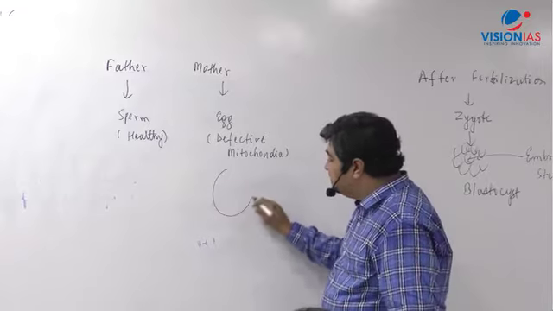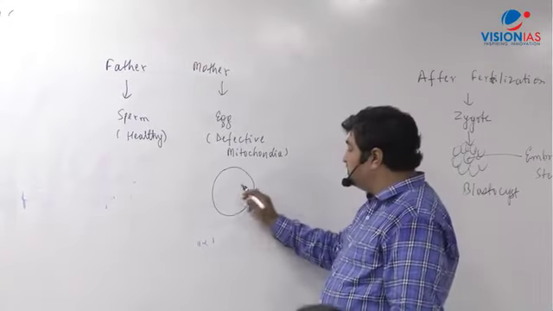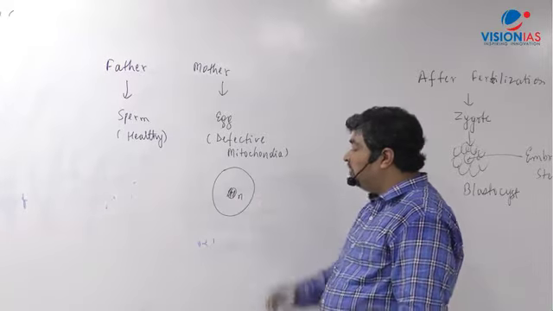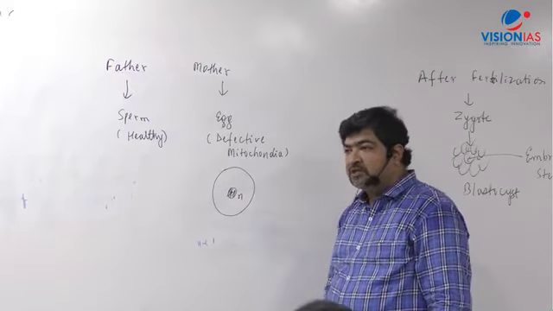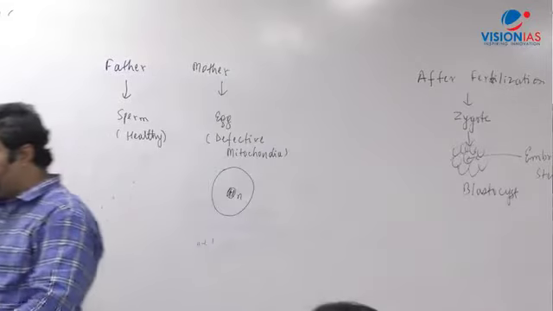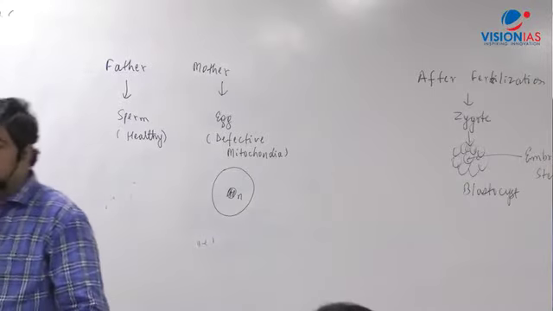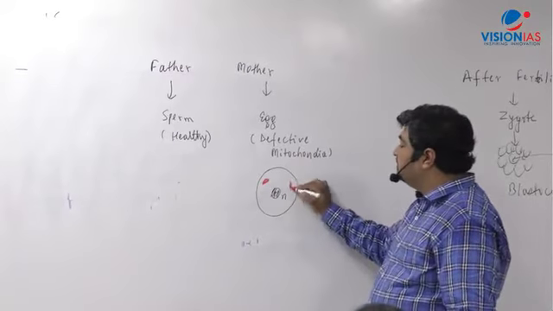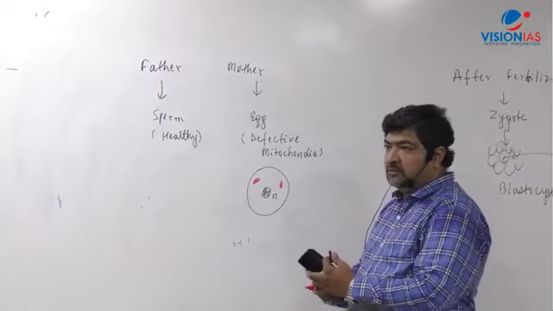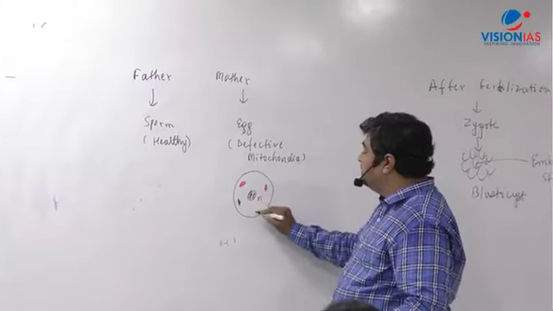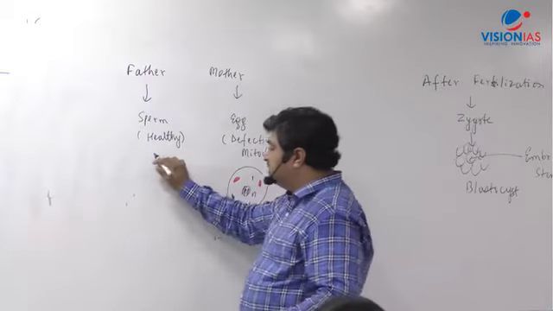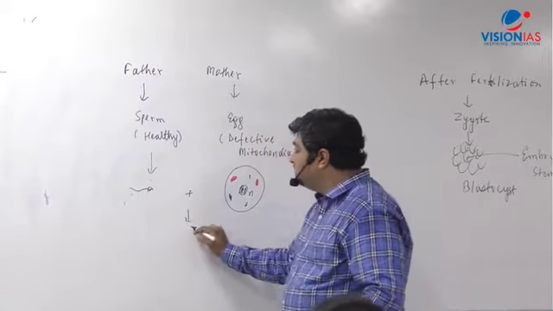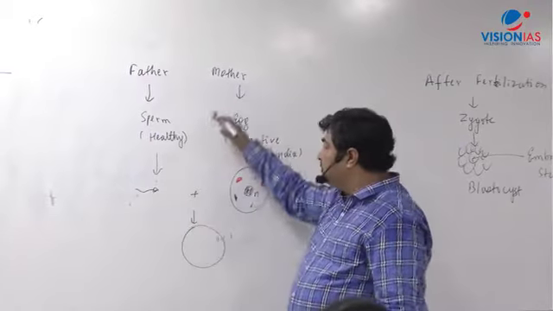Let's say consider this is the egg cell, which has the chromosome of the mother, so that will be half the number. But the problem is that the mitochondria which come to that egg cell are defective. Let's say this is defective mitochondria. Because remember, if fertilization takes place here, what will happen? The zygote which will form, I'm talking about the normal situation.